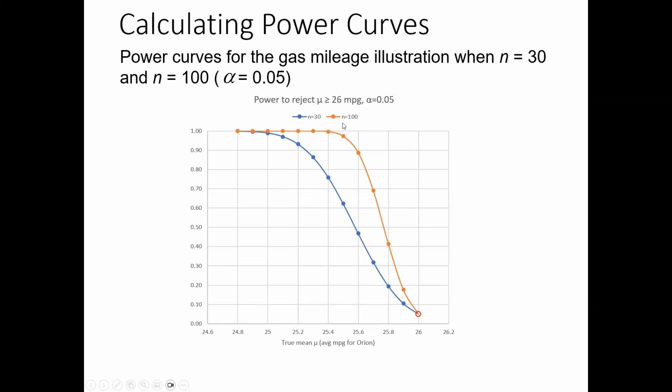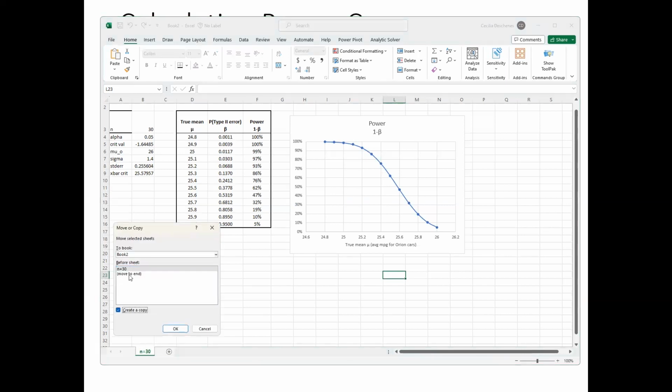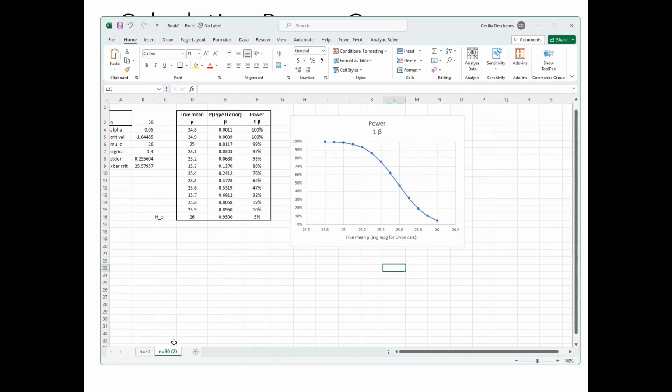So let's look at calculating a power curve for a different sample size. I'm going to rename this one n equals 30. And then I'm going to copy it. So I'm right clicking, going to move or copy, selecting create a copy and move it to the end. And then I'll hit OK.